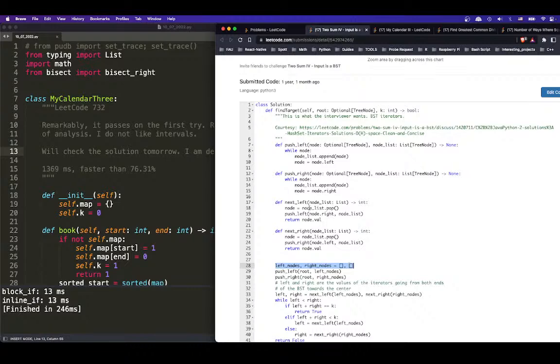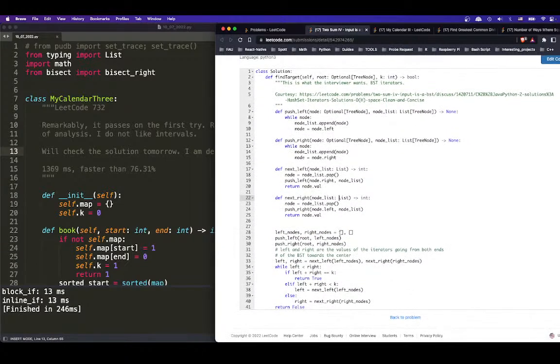I call it push left. Same idea, and I just don't get a value. The other one, I push the actual node inside. We call it OH space. Yeah, it is OH space.